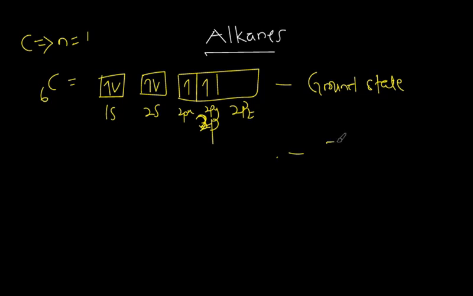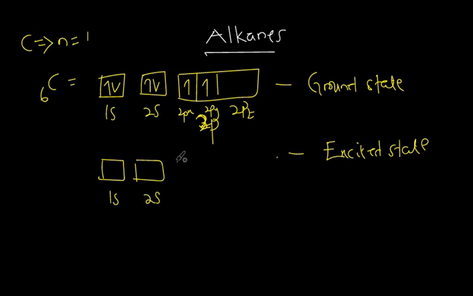Now in the excited state, we have the 1s, 2s, and then we have the 2p. So we have 1, 2. During the excited state, one electron is excited, so it moves from here to the 2pz empty orbital over here. So we have just 1 over here, then we fill this also 1, 1, 1.